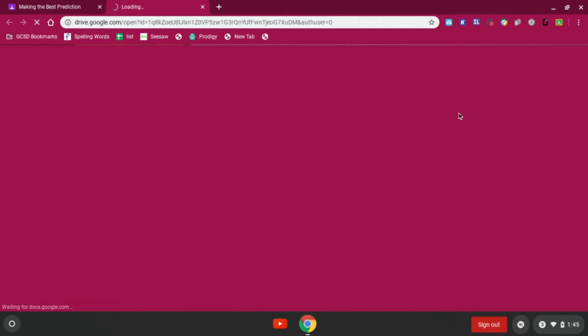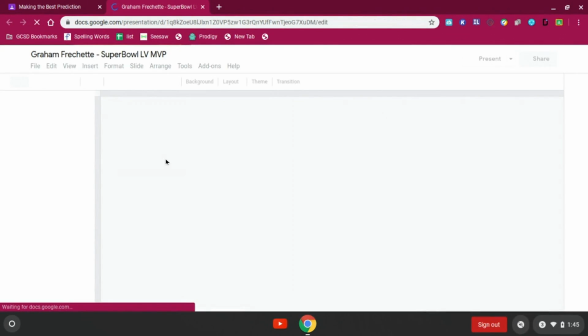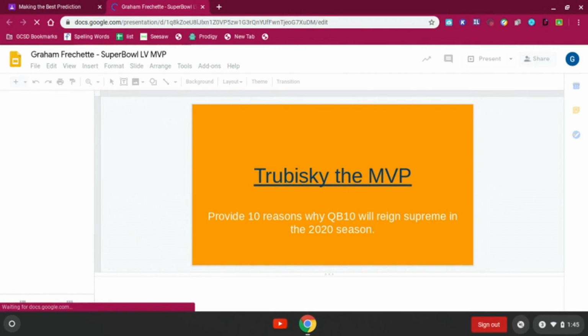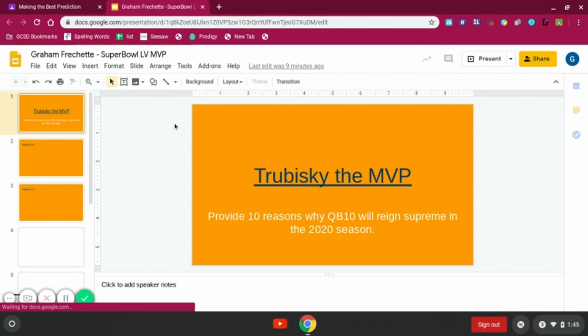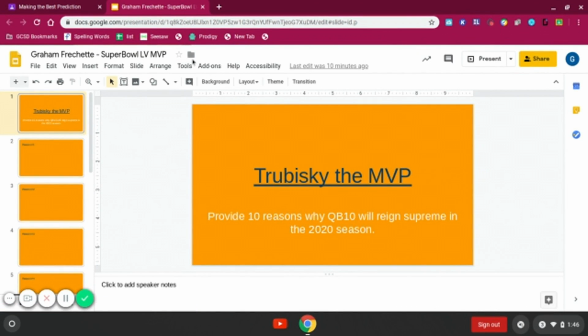You'll notice this is a Google Slide, so it's going to open the work for me as a student. I'm going to wait for this little folder up here to appear. I want this to load fully onto my Chromebook. So I'm just going to give it a second, a little bit of patience, and you'll see as this Google Slide appears and it loads. Once the folder appears up here, before we were suggesting to students that they move this folder. However, now we don't need to move this at all.